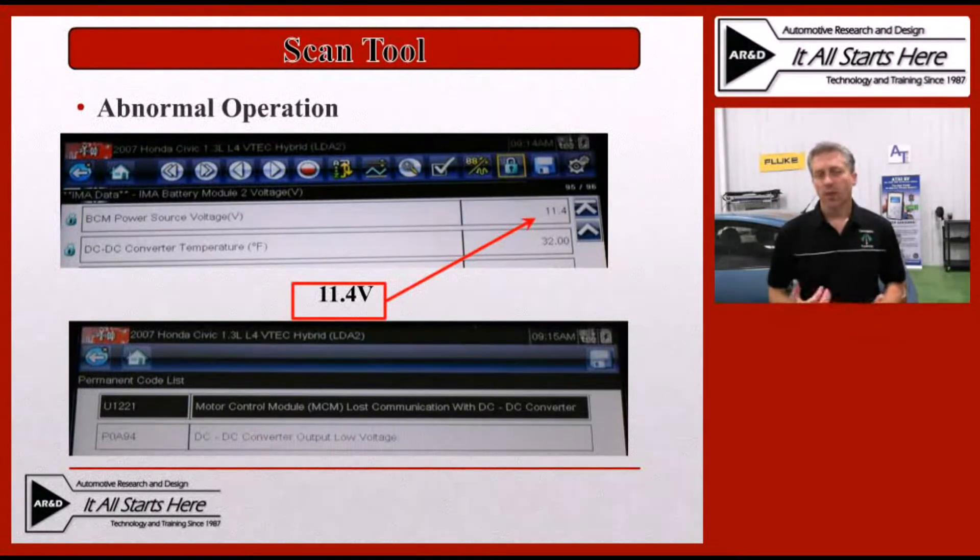In this case we have a much different result than in the last slide. We're only seeing 11.4 volts being output on the same exact vehicle, showing that the DC to DC converter cannot keep up with the demands of the 12-volt system. We know the DC to DC converter is not putting out what it's rated for — in fact, it's not putting anything useful out because the system is actually depleting the 12-volt system. If you look further down the screen, you'll notice there are some codes associated with this as well, showing that the DC to DC converter has actually lost communication with the other control modules on the vehicle. So the DC to DC converter in this case is completely inoperative.